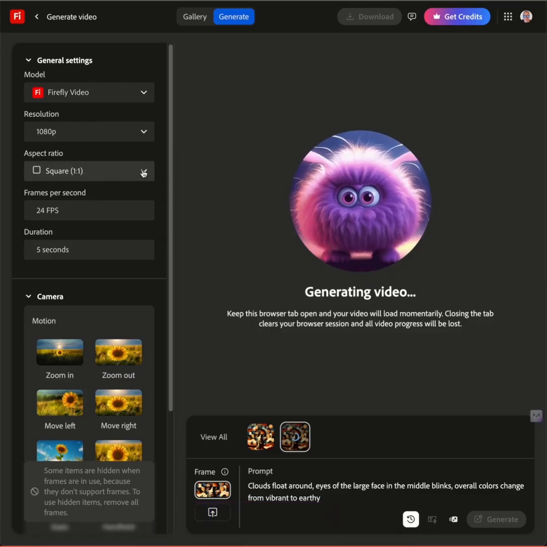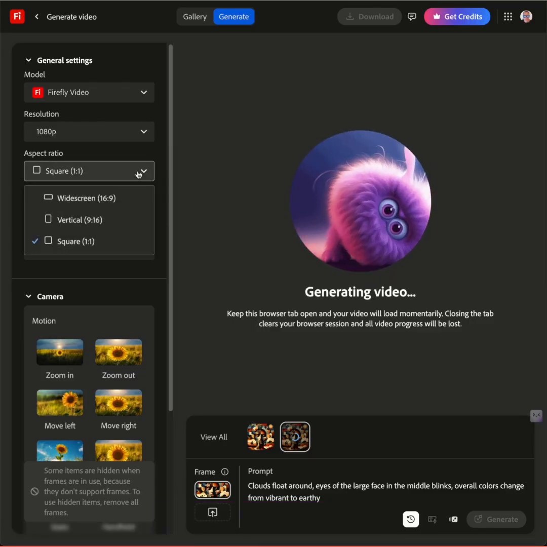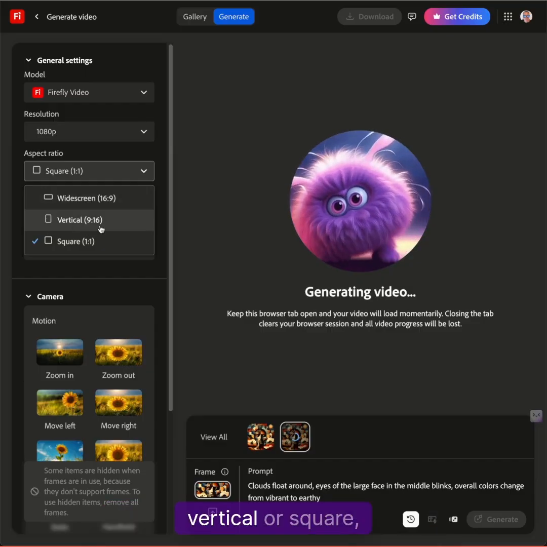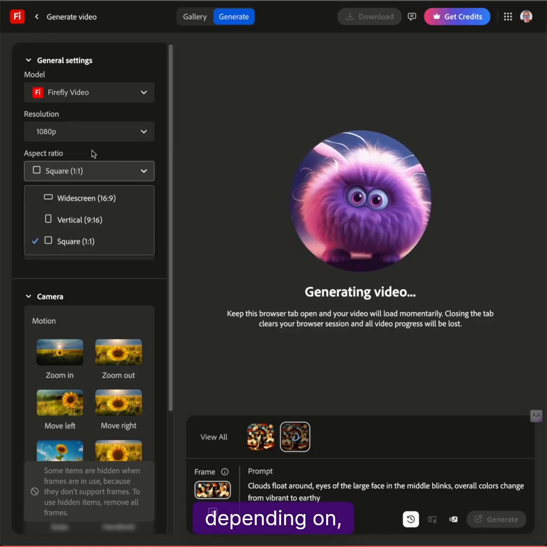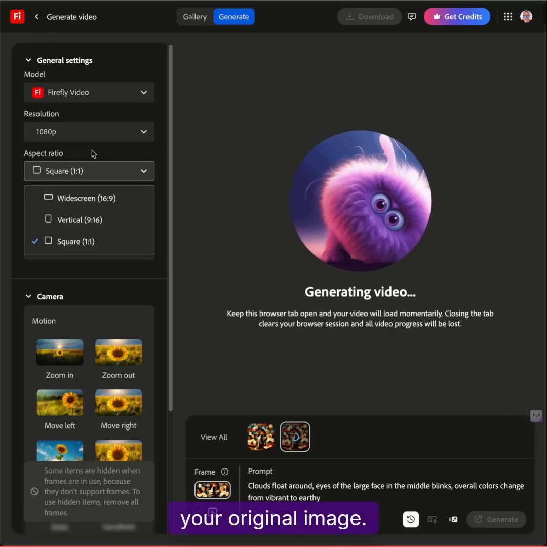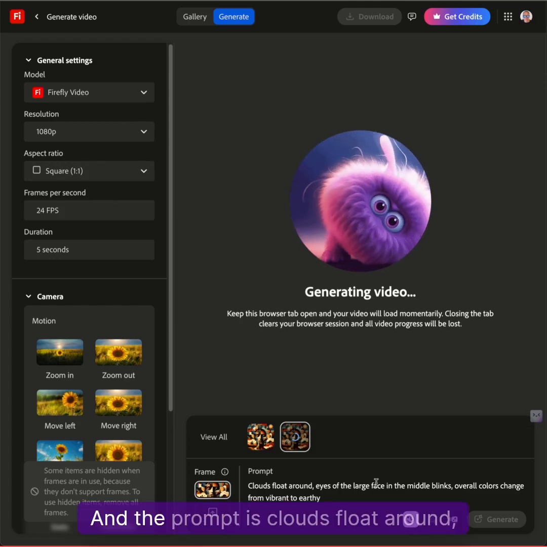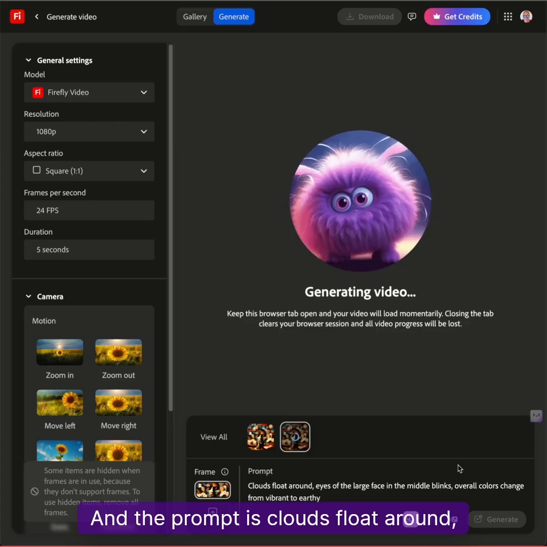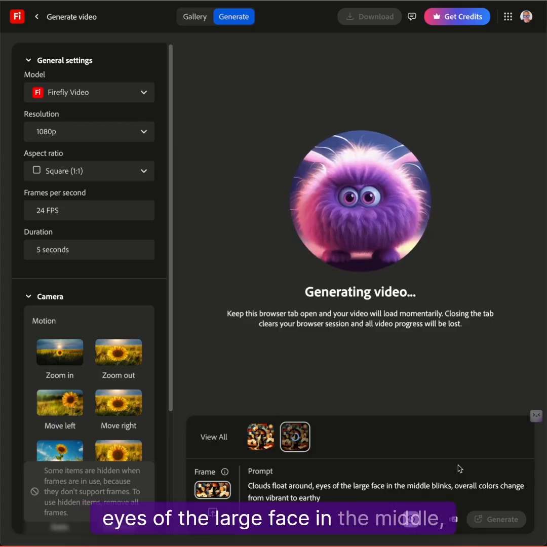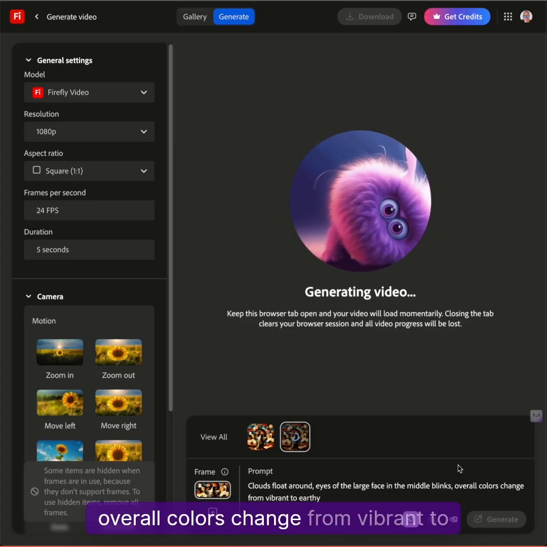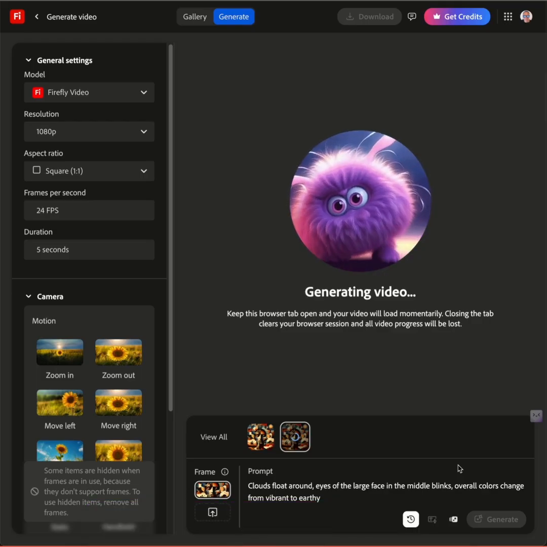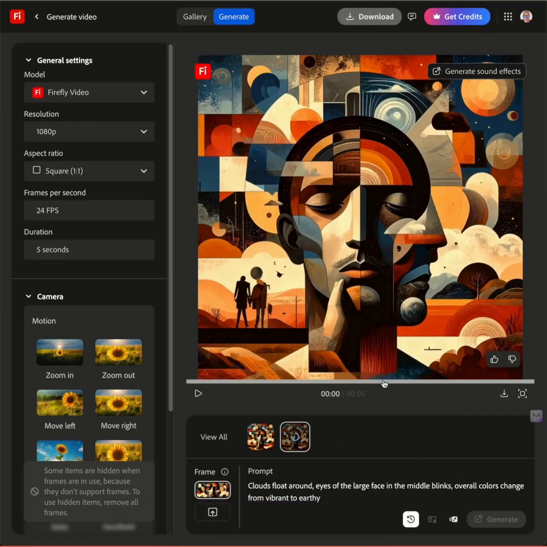And just to remind you again, you can also choose widescreen, vertical, or square, depending on, say, your original image, if you use that as a reference. And the prompt is: clouds float around, eyes of the large face in the middle blink, overall colors change from vibrant to earthy. So let's see. Here it is, and there's the preview.